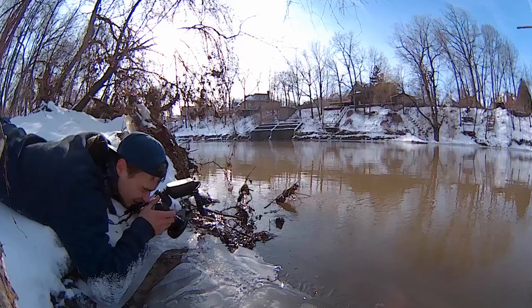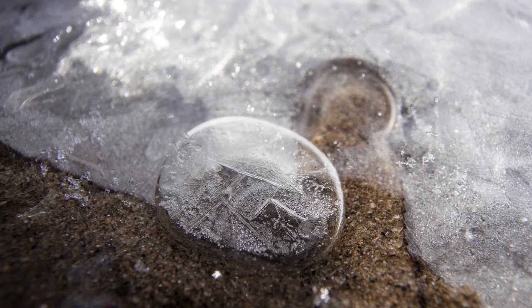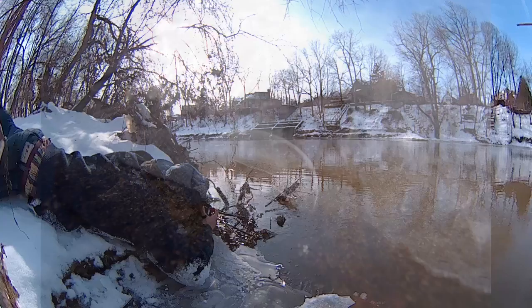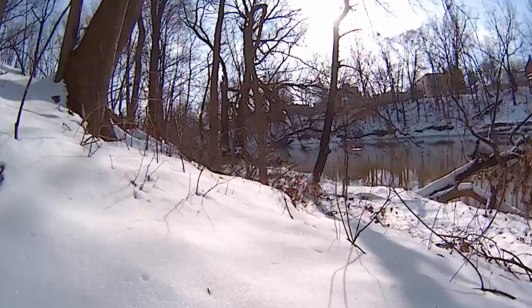Next I went to the river shore to find interesting structures in the ice. I started photographing shattered pieces of ice on the shore, focusing right on the corner of one — you can see how crisp the image quality is in that photo. Then I moved on to photograph air pockets embedded in the frozen water, really liking how they reflect sunlight and the abundance of detail they hold. I found some rising from a dead maple leaf and photographed those as well, enjoying how much context this lens gives.